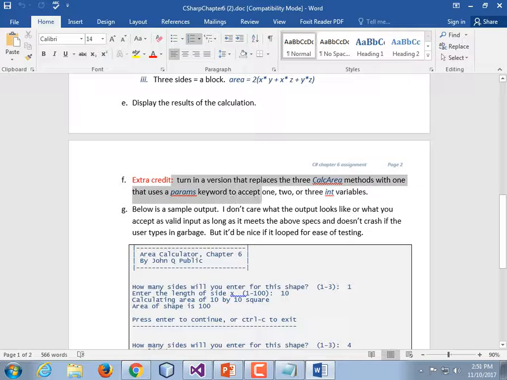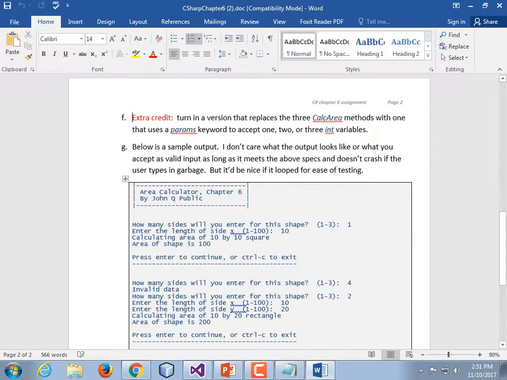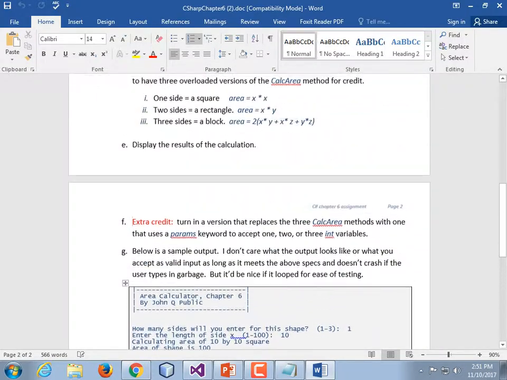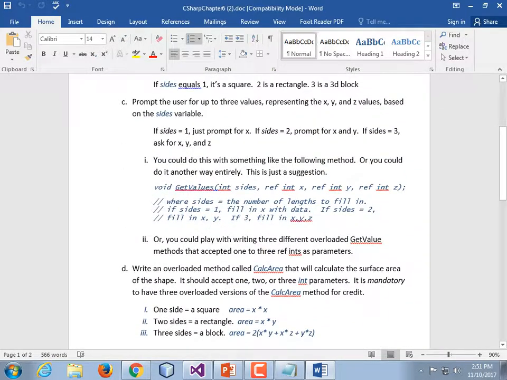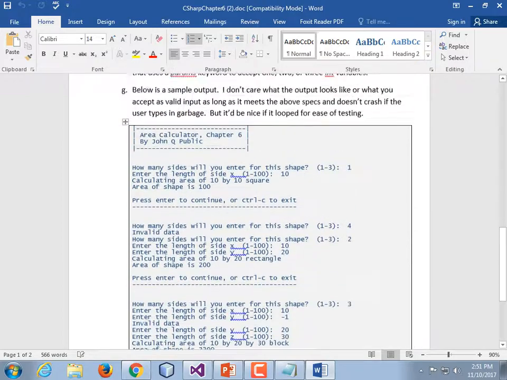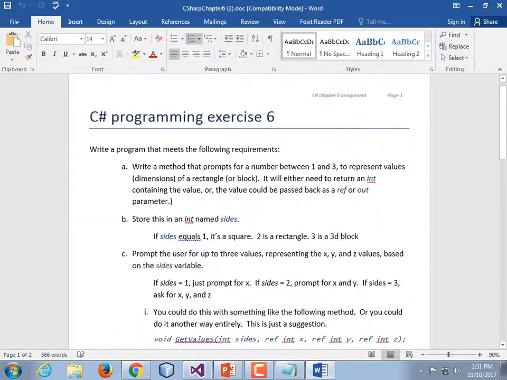Turn in a version that uses the params keyword. So we are using the params keyword. I kind of wish that I hadn't even made that extra credit, but some people have already turned it in. And it does not use named parameters. Kind of like I need to make another assignment over this chapter.